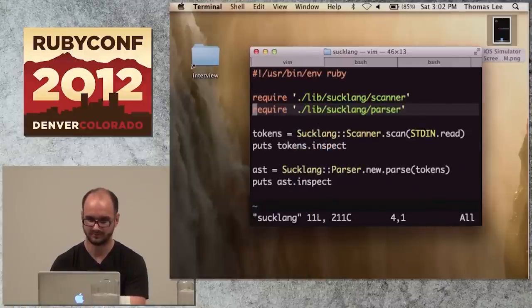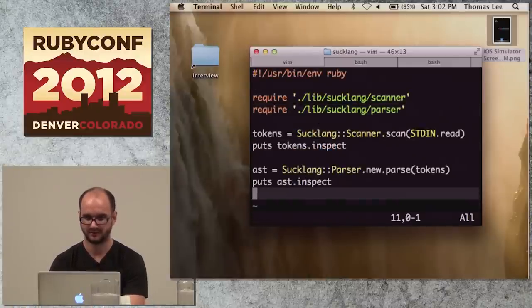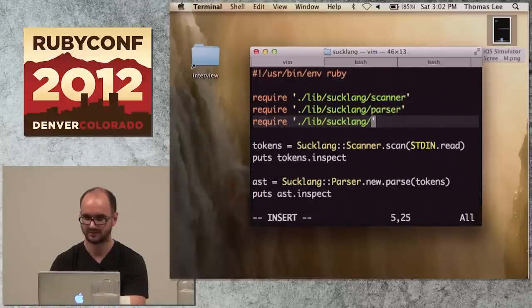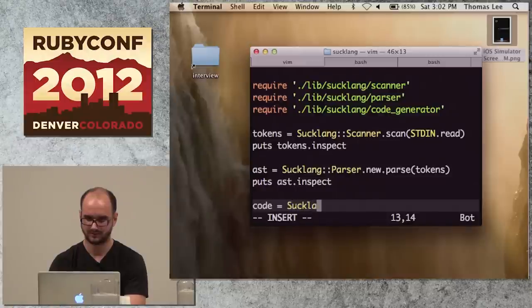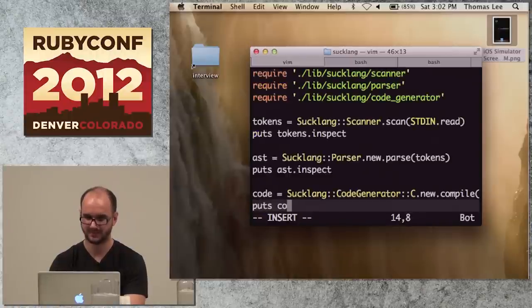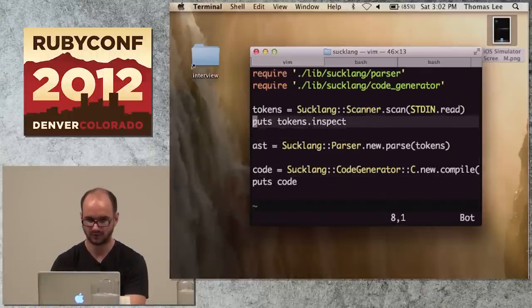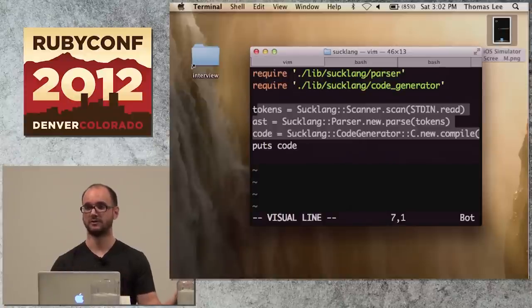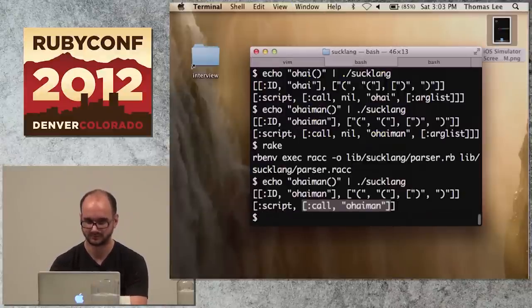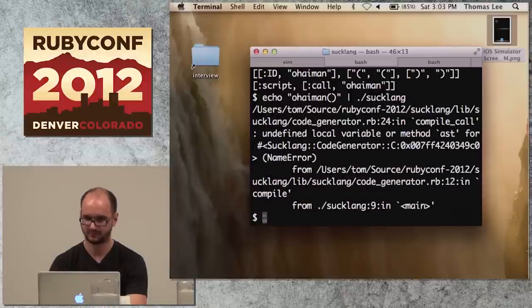So we'll open up our driver program. And this time, we won't forget to require the code generator module. And we'll basically call the code generator directly with our AST and make sure we get some code at the end. I'm not really interested in these calls anymore. I've taken it all the way. But the interesting thing you can see here is that we're taking our raw source code all the way through to our target code. So this is essentially the compiler pipeline in source code form, which is kind of nice. So if we run this guy, what have I done?